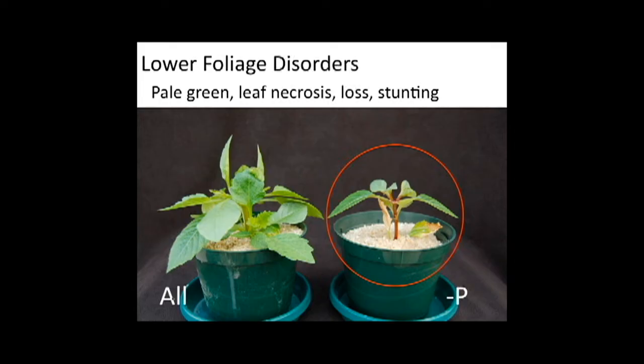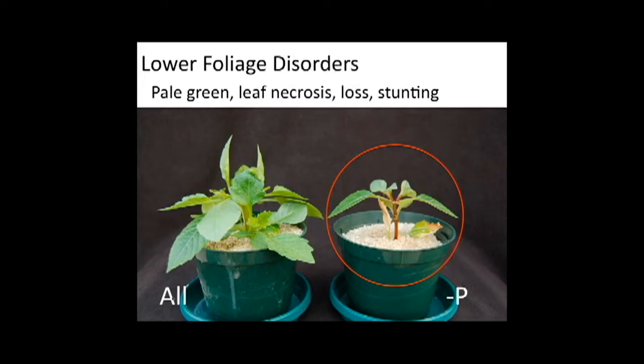So going on then to phosphorus deficiency, that's the plant that is on the right. You can see in this case, number one, very much a smaller stunted plant. We didn't have the shots that really showed it, but you'll see a more dull green coloration, a smaller plant. Then those dull green areas will go necrotic, the leaf drop will happen, and it will be stunted. It's not as yellow as what you would see with a nitrogen deficiency, and so that might help you differentiate between the two for what's going on.